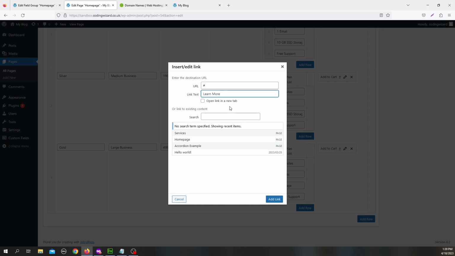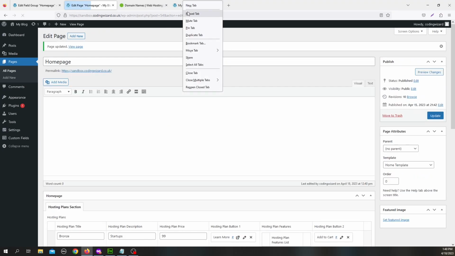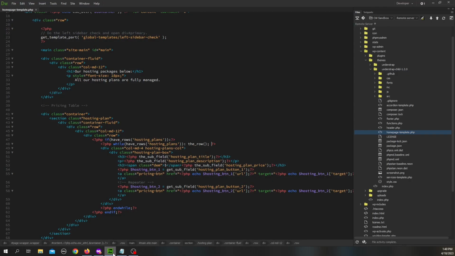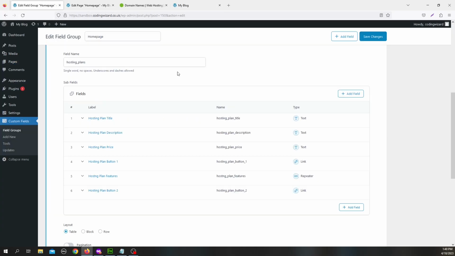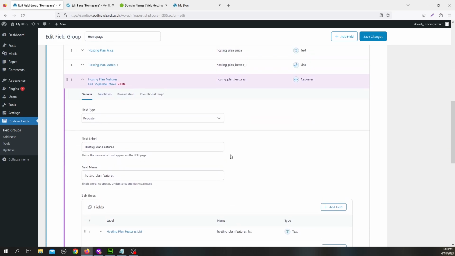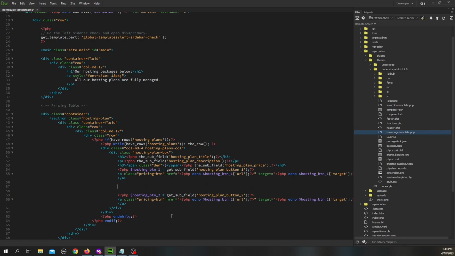Obviously, once we style this with a bit of CSS, it's going to look a bit better. So awesome. Now that I know it's working, we can go ahead and add the remaining field, which is going to be the repeater field here. So let me go ahead and delete this. It's a repeater inside a repeater, kind of like the accordion video that we made last time.